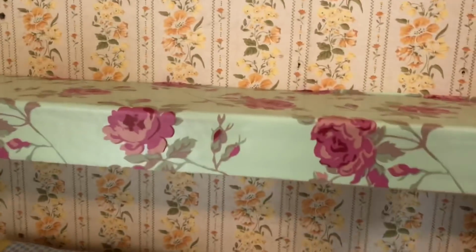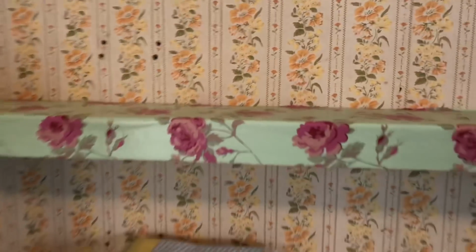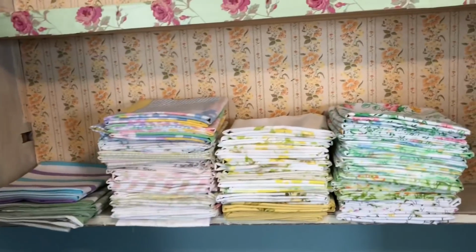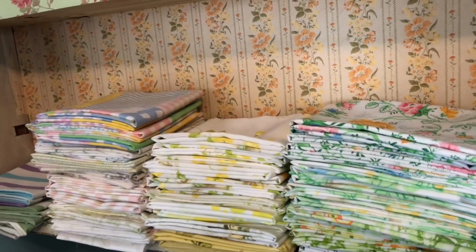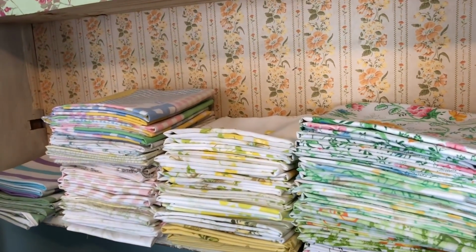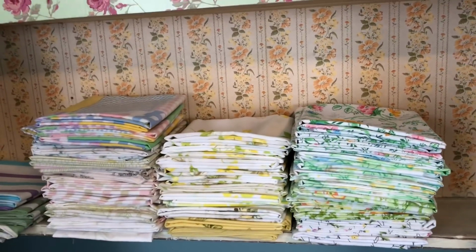I got it at a little garage sale, but it's just some cheap old plastic shelf paper. Just put that on top, and then this is where I have my fat quarters that have already been ripped and ironed and folded. I haven't put them into bundles yet. So I kind of have a process. Once I wash them and I rip them, then I fold them and press them, and then they get folded up here, and every once in a while I pull all of them out, and color coordinate and put some little bundles together.